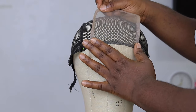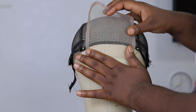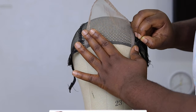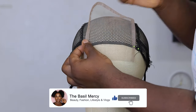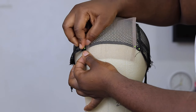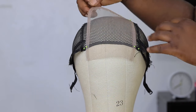So after laying that down, I'm just going to lay down my closure net. This is a bit tricky, not tricky though, but you want this to be as flat as possible, so you want to take your time. I actually went in a number of times to make sure this was laid well and flat. This will help your wig stay in place and look flat on your head.